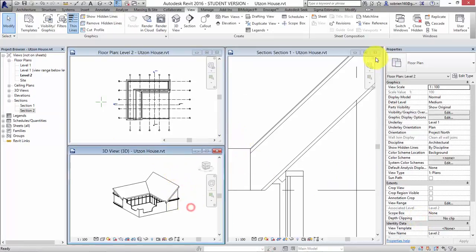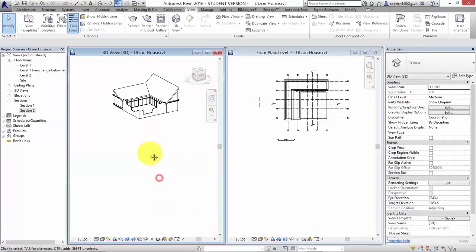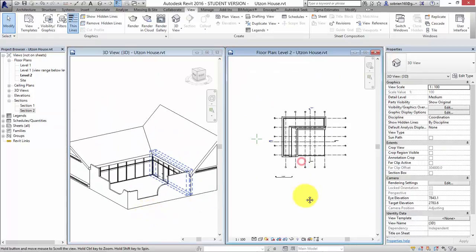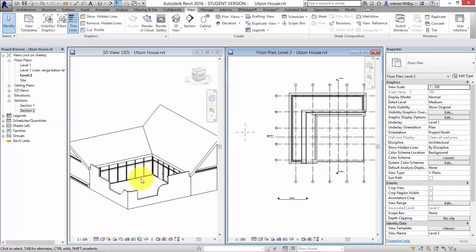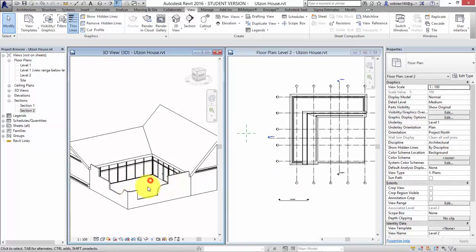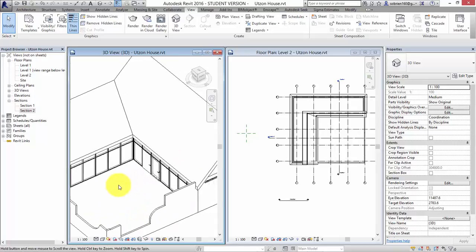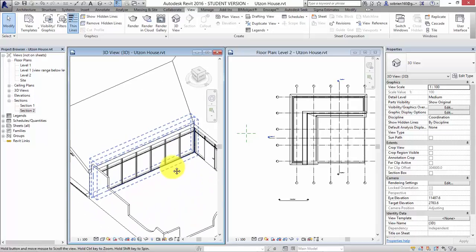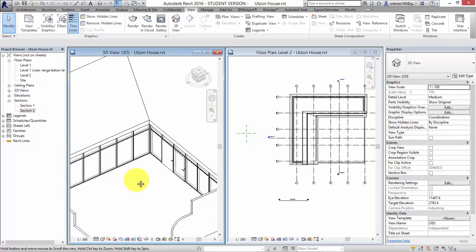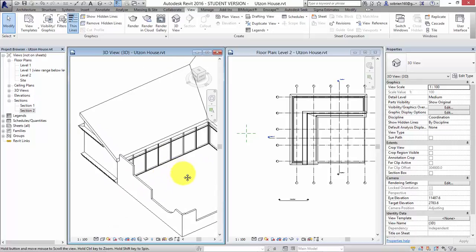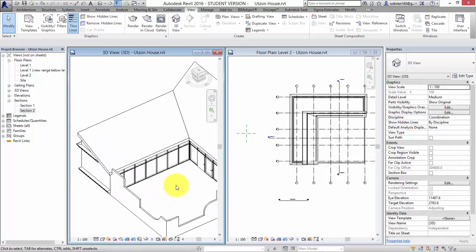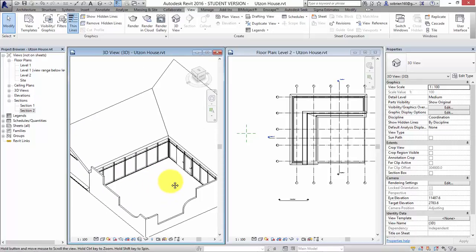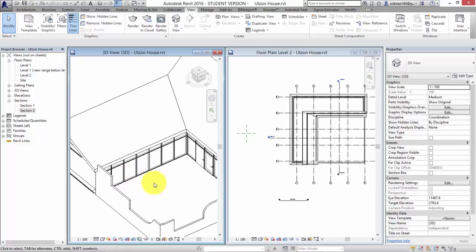Okay, so let's just shut this one down. So we have this okay looking house, but the thing about roofs is the edges are the most important thing from the point of view of the design. So if we leave them cut like this, it's going to look like it was slapped together by a child with behavioral problems. So we need to think about how the edges are formed.